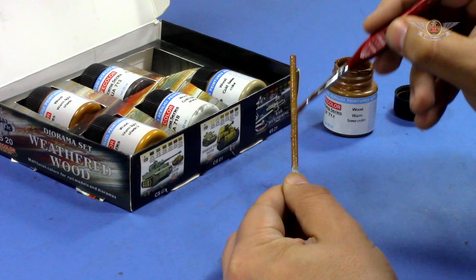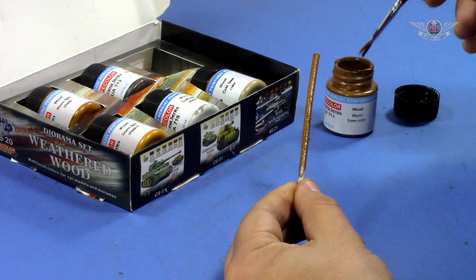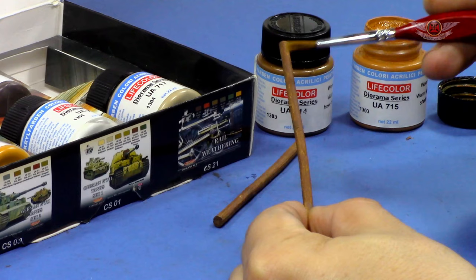I would also like to say that the tracks are not glued to the wheels, okay? On the final reveal you will see it. That's because I want to replace those vinyl tracks with frill metal ones, okay?